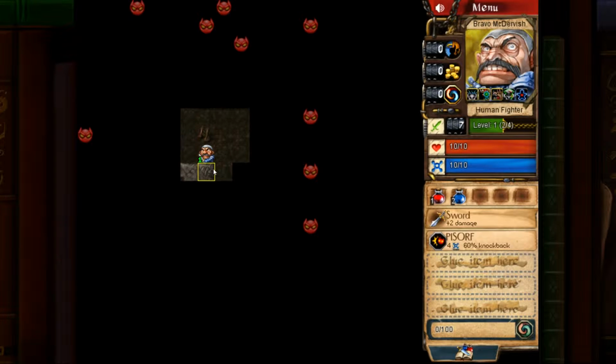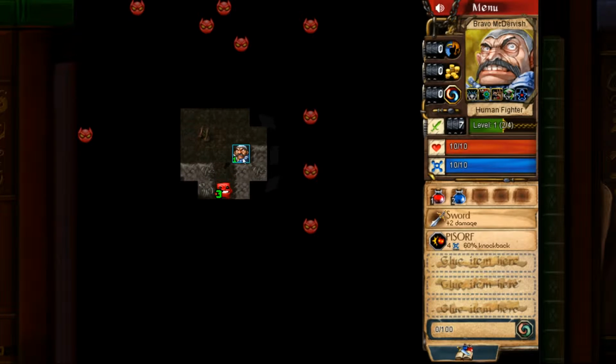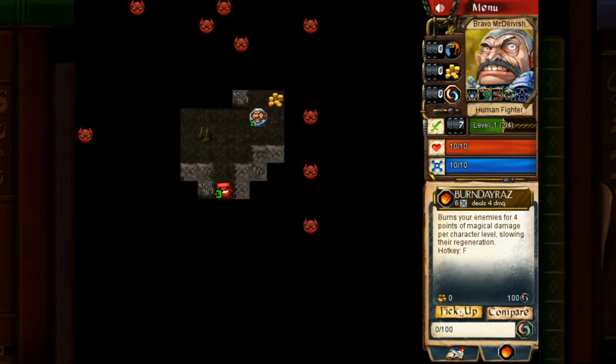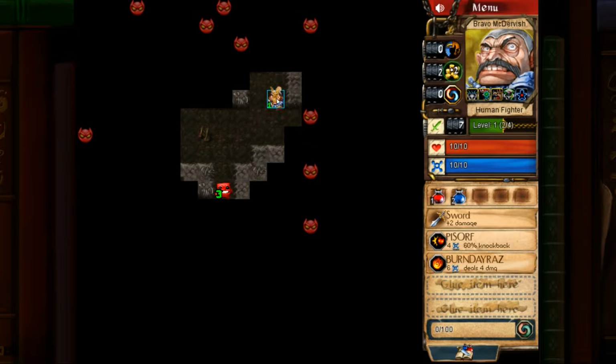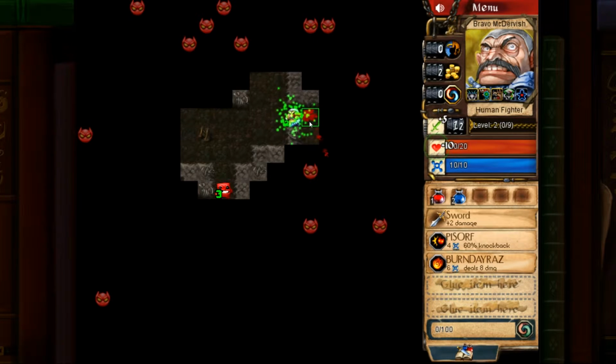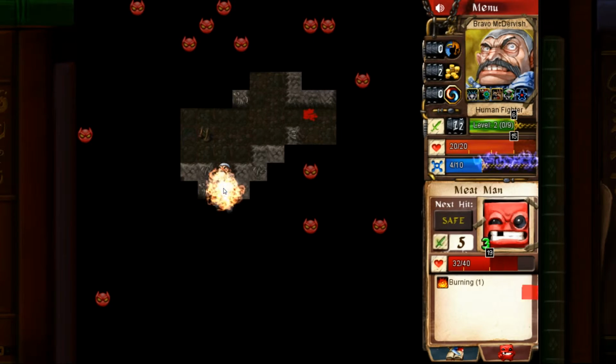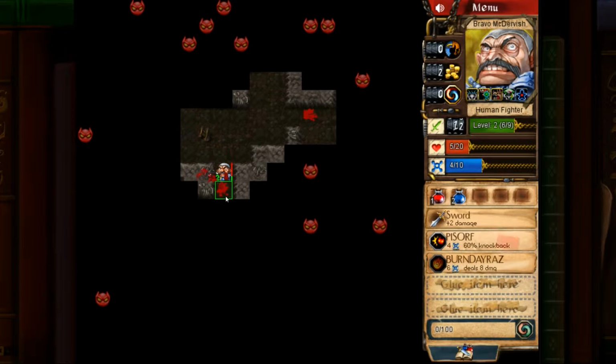The advantage of the fighter is that he detects all enemies. I don't know if I can take out a level 3 guy, but let's pick this up. Definitely take out one guy though. Now we're level 2. Now we can go back to this guy. Let's use this. Safe and win. There we go. Good job.